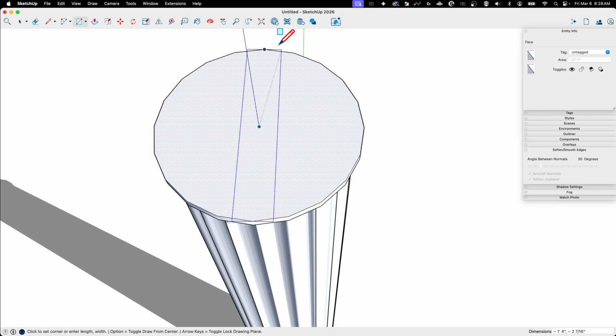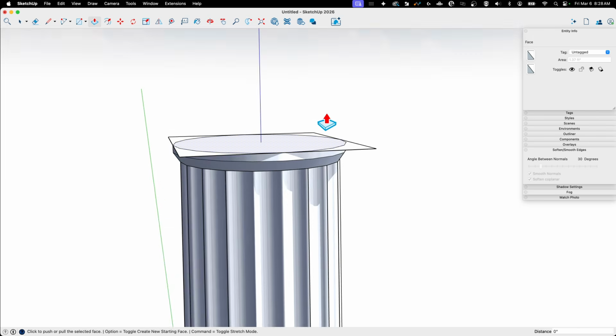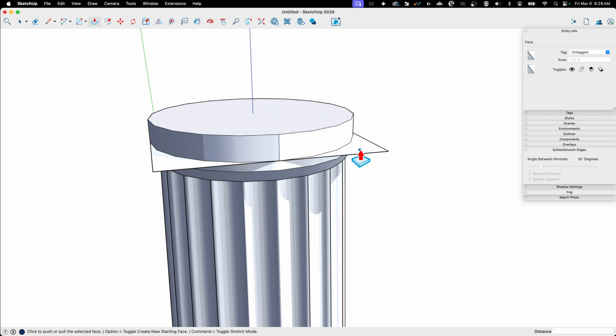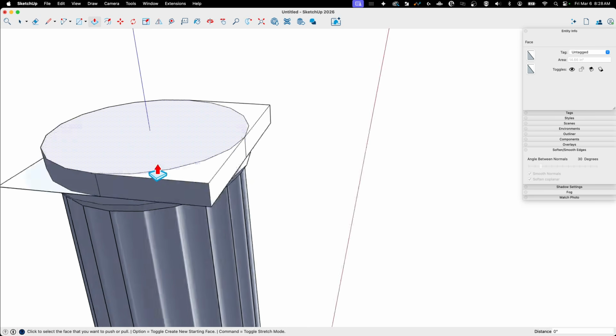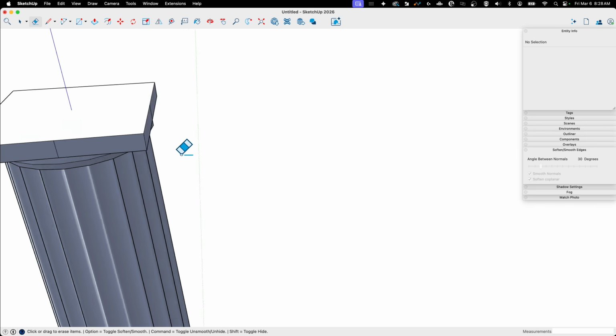What's going to be the best way to draw this? All right, so I'll inference off of here and then pull out till I get to square, which should snap right there, perfect. And then I can push that up, whatever my cap amount is. Bring that up to there. Beauty, beauty, beauty. And then we can get rid of this. And we can do a little bit more cleanup.